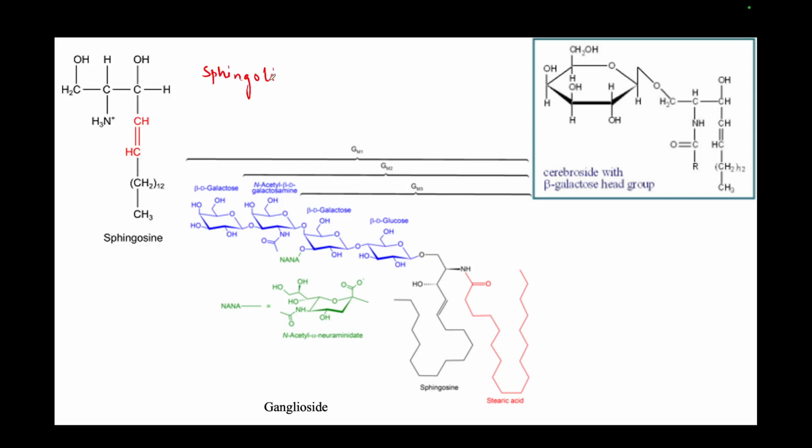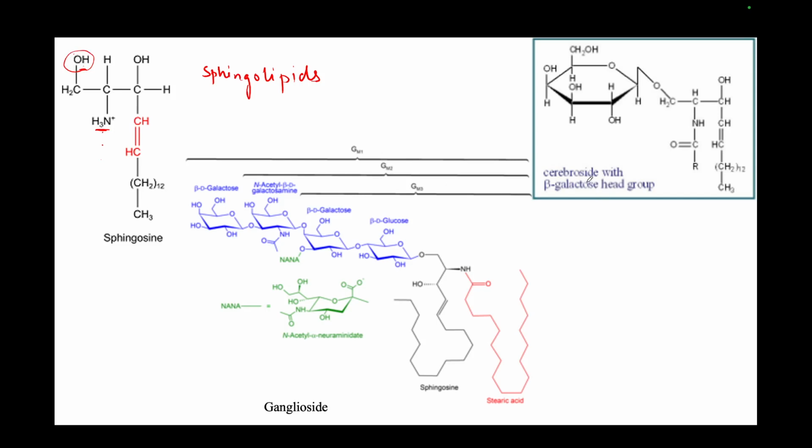The term sphingo in sphingolipids comes from sphingosine. Sphingolipids have this backbone structure. If you see this backbone structure, there is a long hydrocarbon chain present, and there is an amino group present. This amino group will be esterified with a fatty acid chain. This part will again have a long hydrocarbon chain of the fatty acid, and then this OH will become the polar head group. Any polar compound can attach here and become a polar head group.